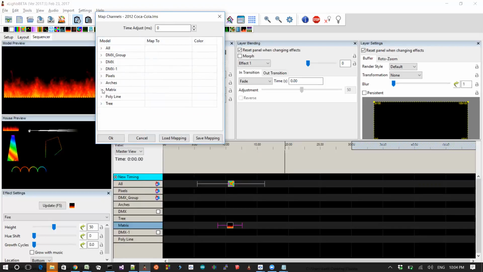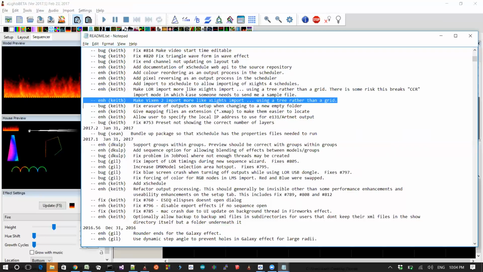And as you move between models, you can expand things back up, whereas the previous one left them all fully expanded, and you would spend your entire life scrolling up and down trying to find things. I'm sure it wasn't quite as bad as the xLights one. The xLights one was absolutely awful. But I've made a similar change to both this one and the Vixen import. I did remove the checkbox for the CCR import here. I must admit I'm a little unsure about whether that was a good idea or not, and I'm really waiting for feedback from LOR users to tell me whether that made sense or not. But that's the way it is right now. It's one of those double negative dialog boxes.